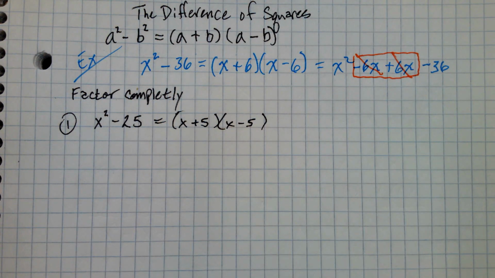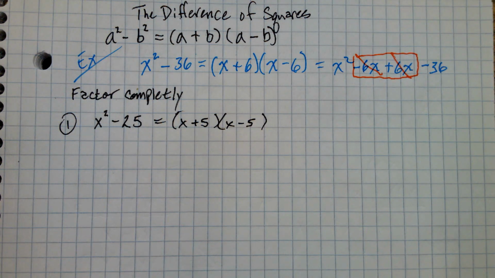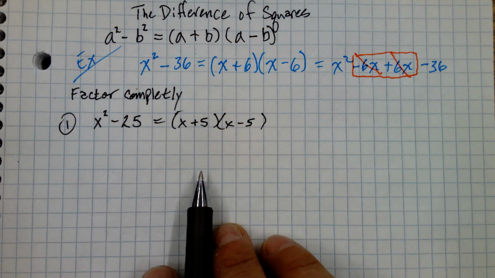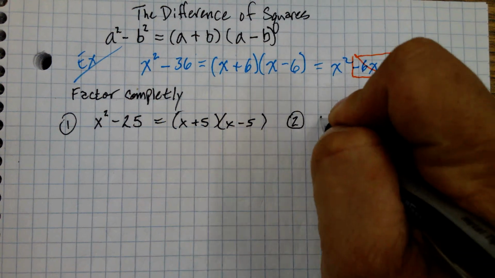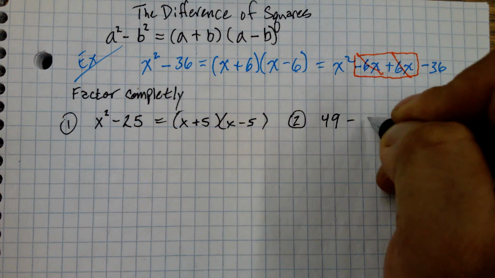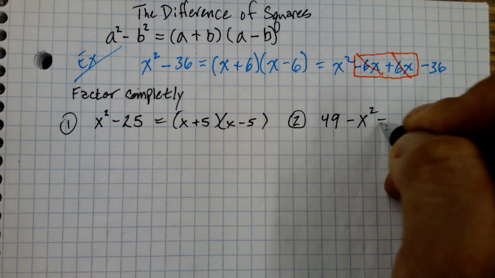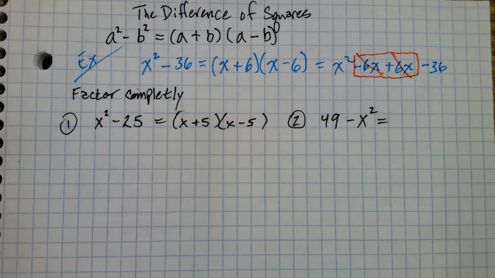Now, raise your hand if you thought the same thing. That's what you do. Okay. It's really just recognizing the pattern. Once you recognize the pattern, it goes quickly. And the x term doesn't even have to be the first term. What if I gave you something like this? Again, 49 is a perfect square, 7 times 7. X squared is a perfect square, x times x. So how would I break this up?